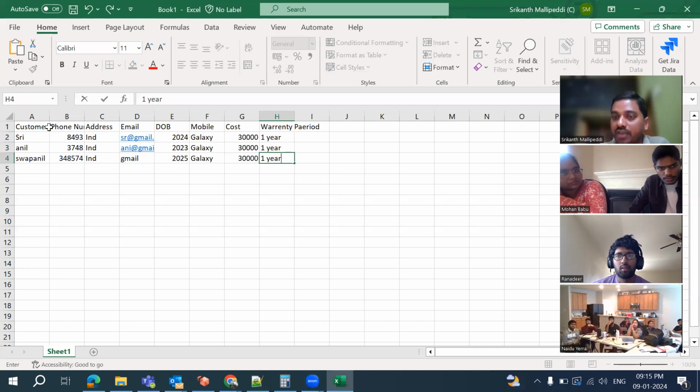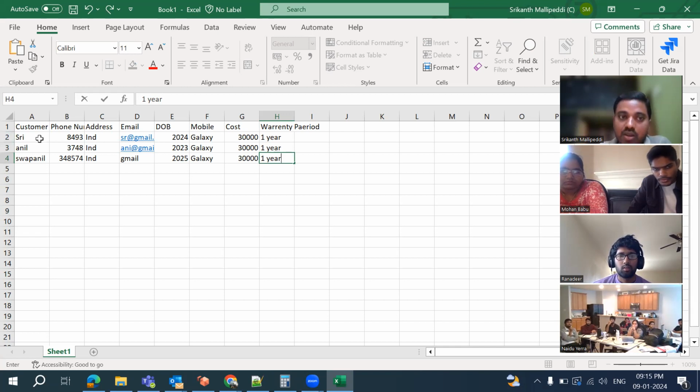Whatever data we have, they simply store it in their database. So how are they going to store it? Whatever field names we have, field name in the sense of our properties, like customer name, phone number, address, email, these we call field names. With these field names, they create a table in their database and simply capture the details and store the data.